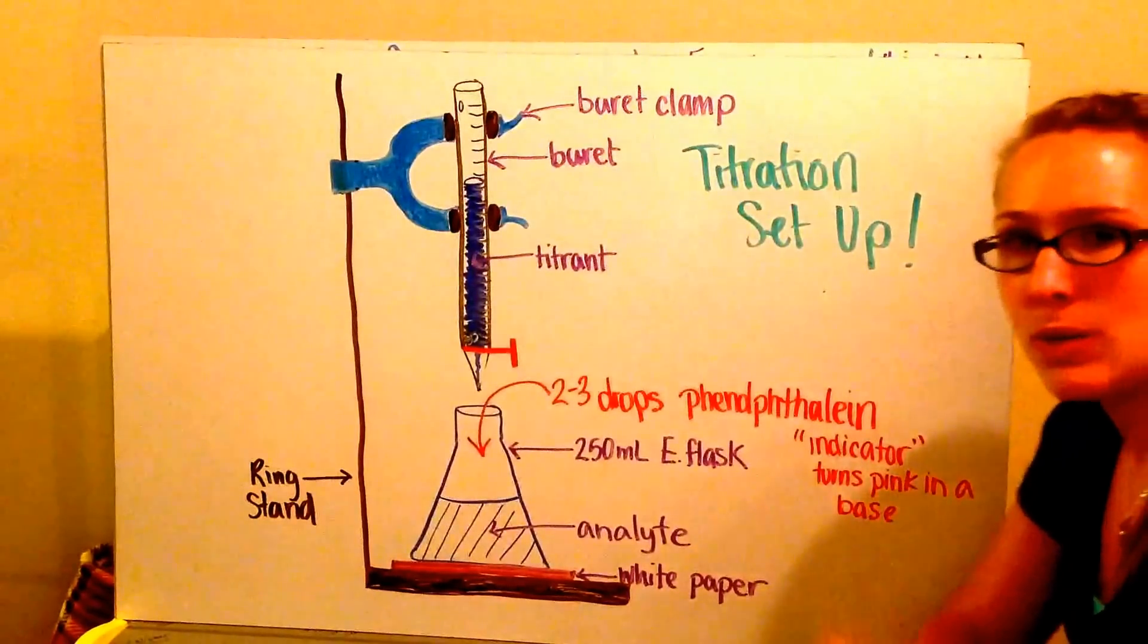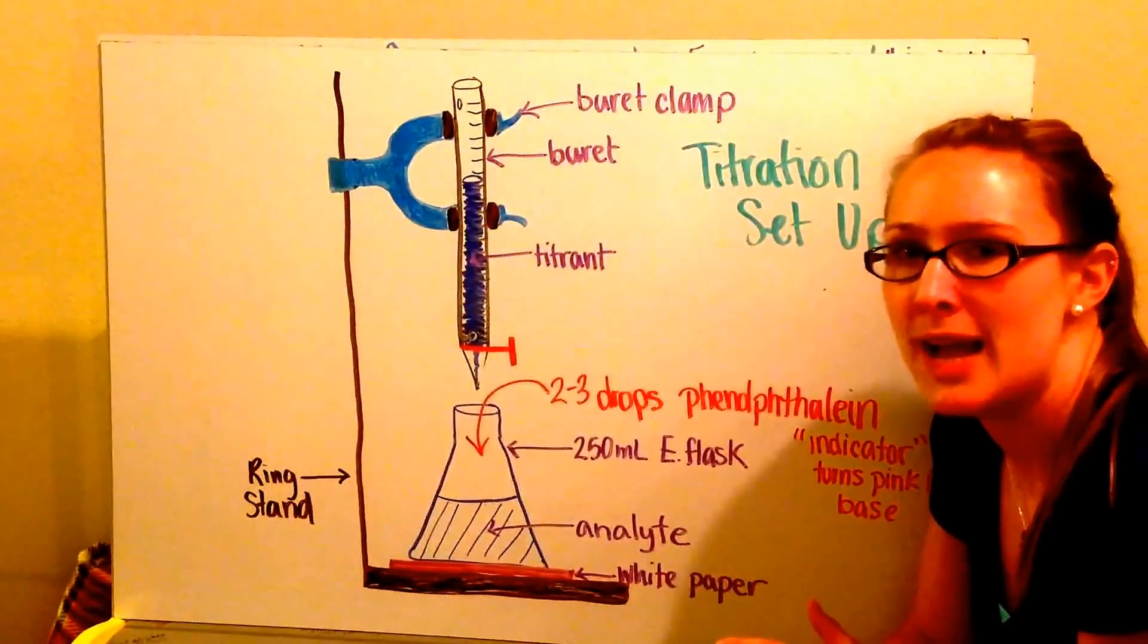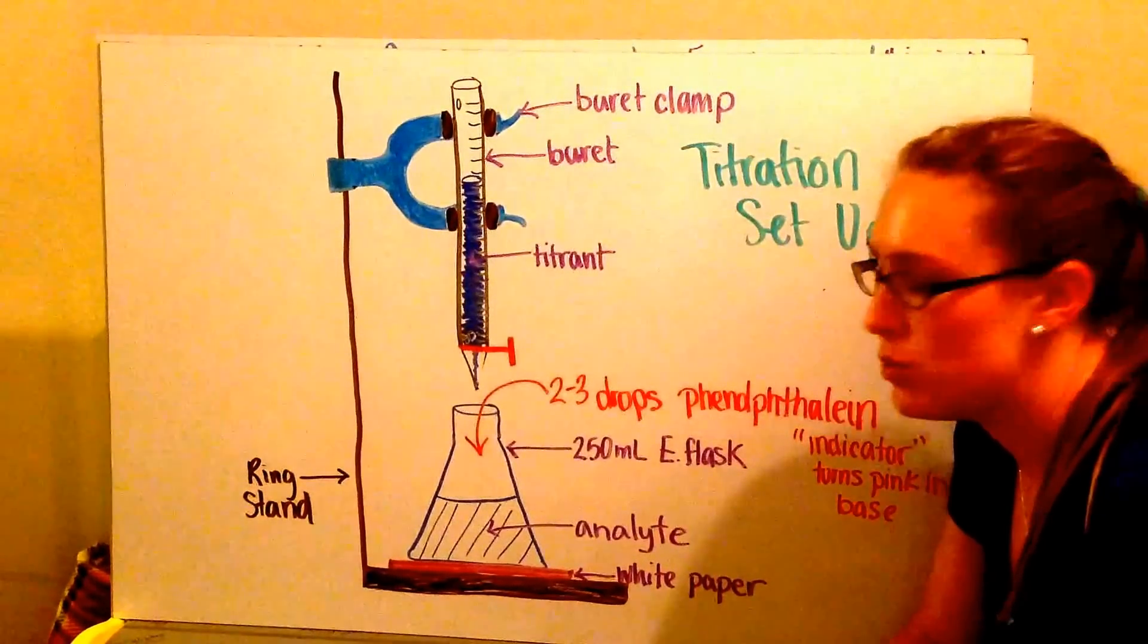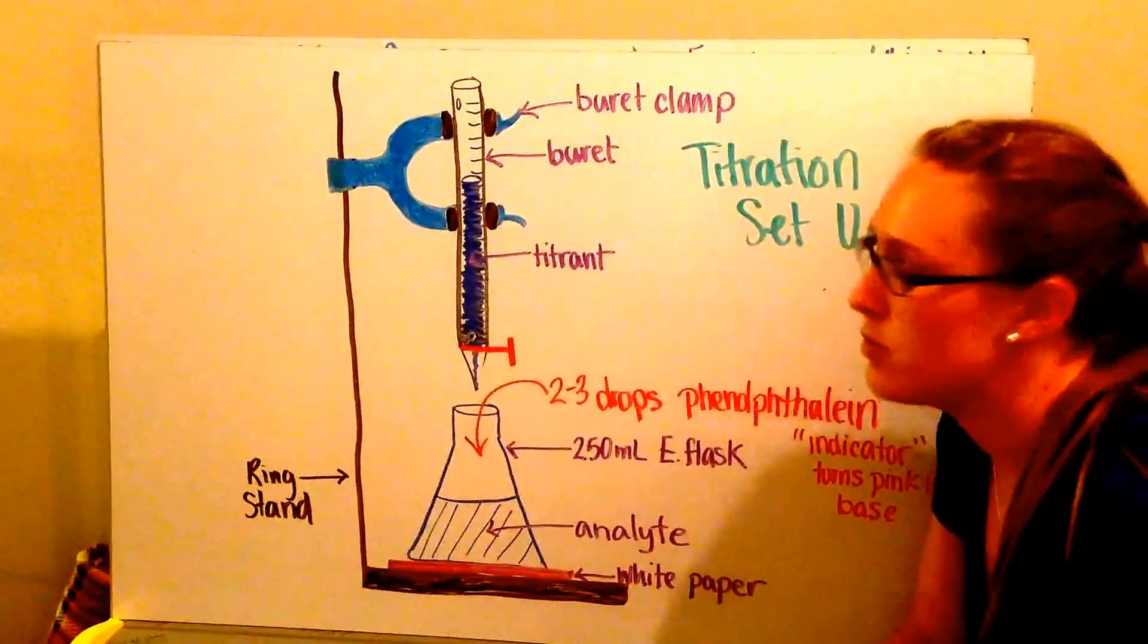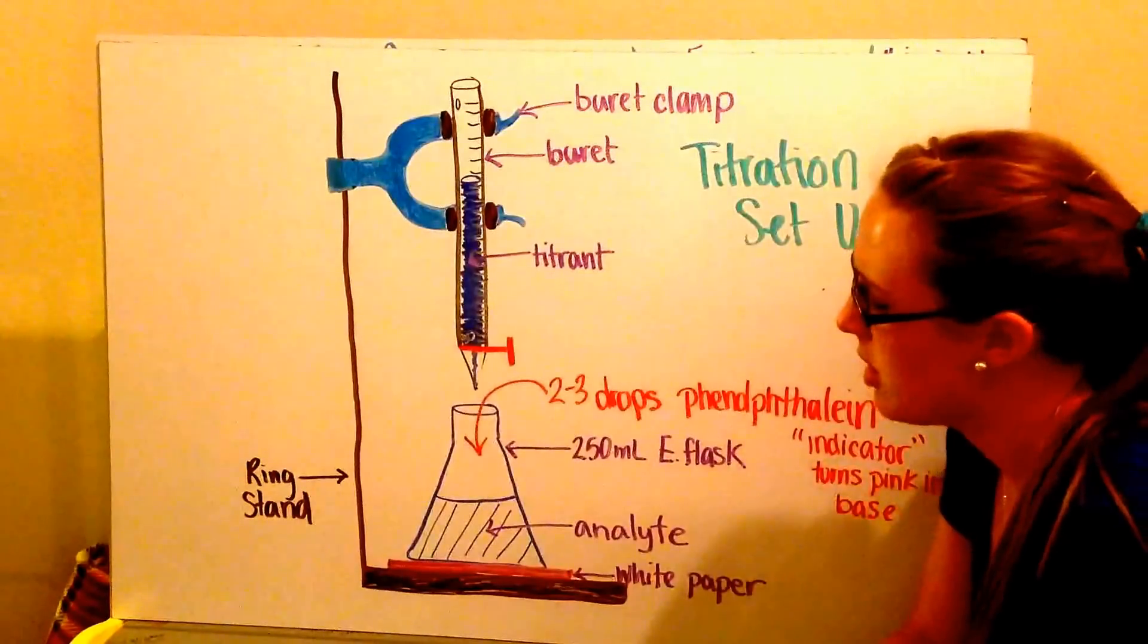That is where we achieve our endpoint, where the number of hydrogen ions equals the number of hydroxide ions, or it's become neutral. This is through a neutralization reaction between a base and an acid that will essentially create water and a salt.